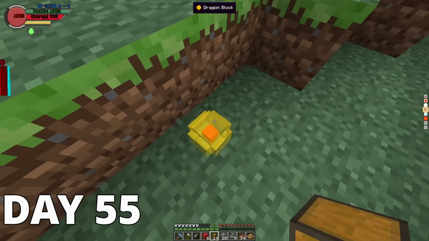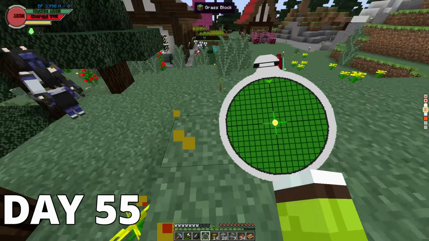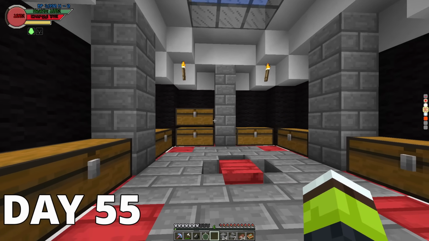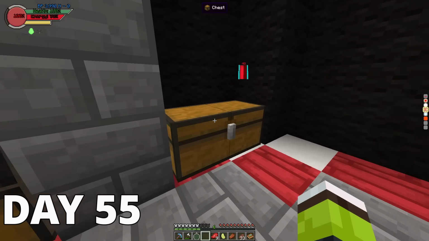On day 55, we find a dragon block. That's great news. Wait, make that 2. That's perfect. I put some chests in the storage room. So now it is actually a storage room, which is great. And I spend the rest of the day sorting the storage out.